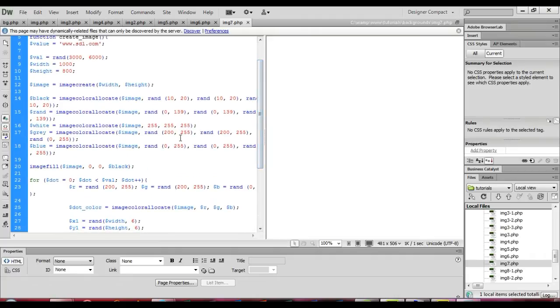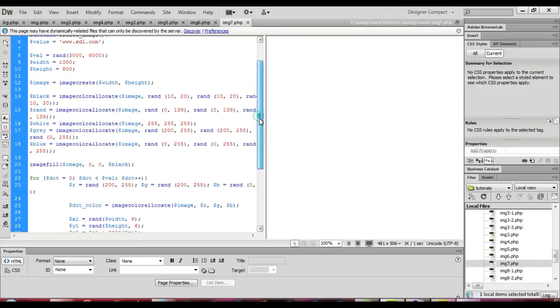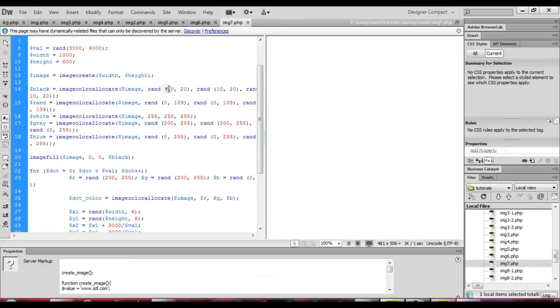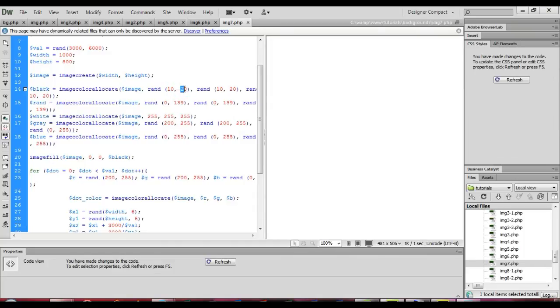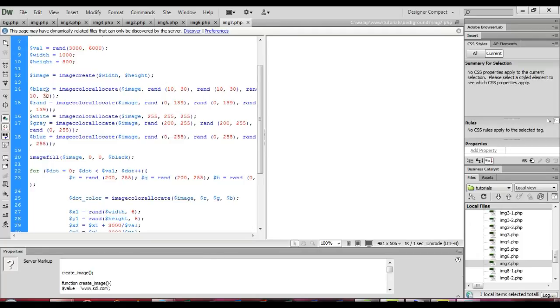That is the background color, or the color of our document, to be anything between 10 to 20 for red, green and blue values. So it changes. Maybe you can add even up to 30. So the background color changes and gets new values every time the page is refreshed.